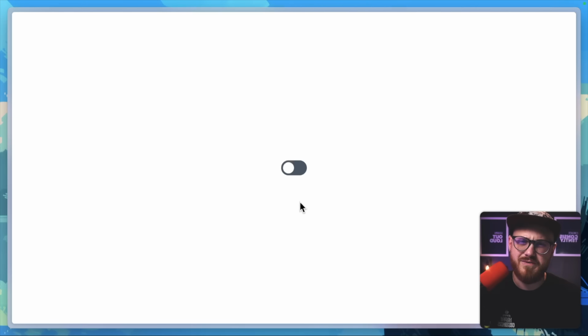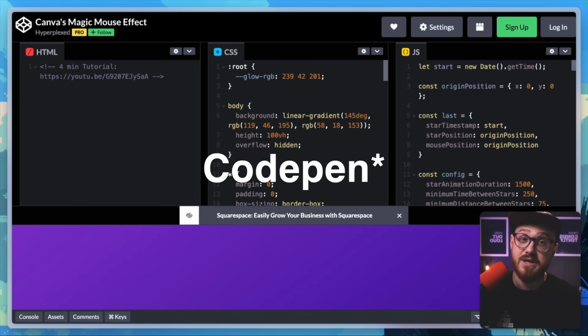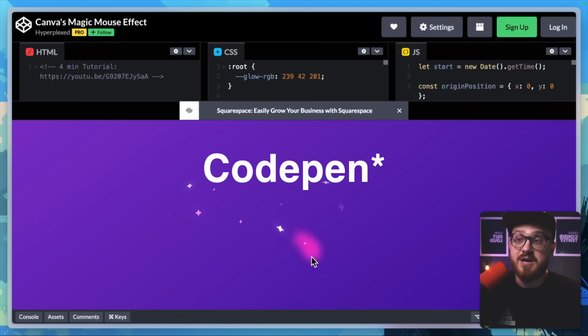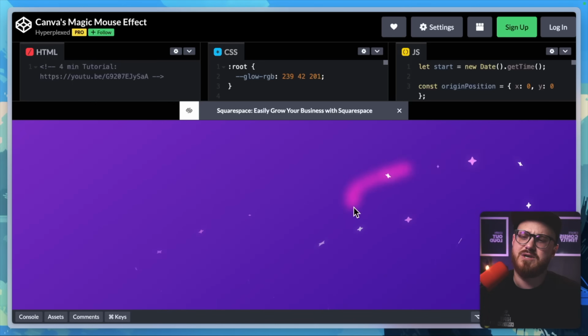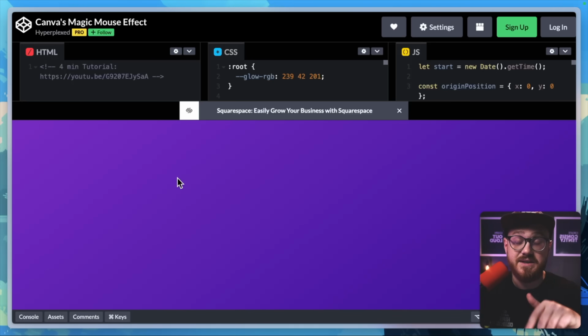There was a great video called "What if Pixar made coding tutorials," by a person named Hyperplexed. We're going to grab the Canva that was linked from that video. The video and the Canva are in the description, but it's just this neat little falling star effect with a cursor. Really beautiful, right? Let's go ahead and implement this into our application, and then we'll move forward from there.